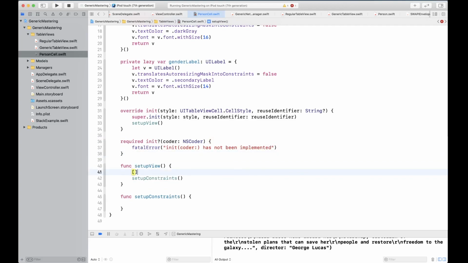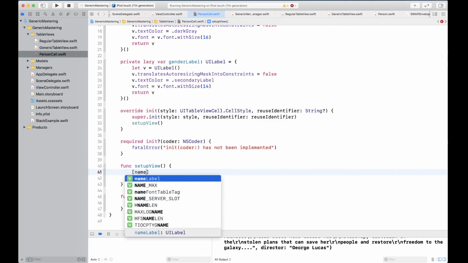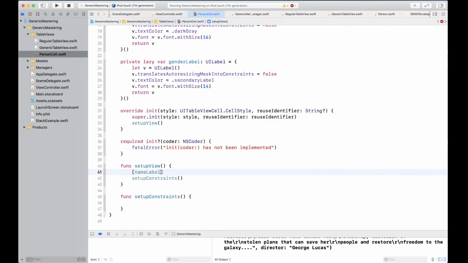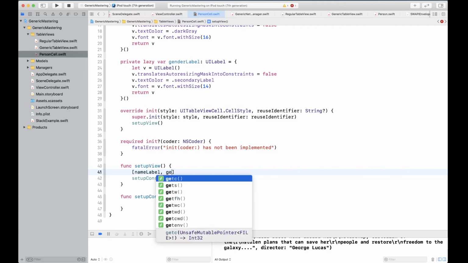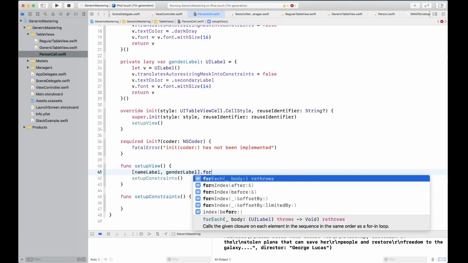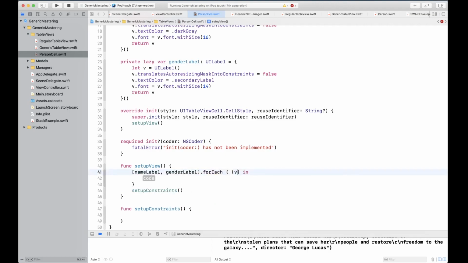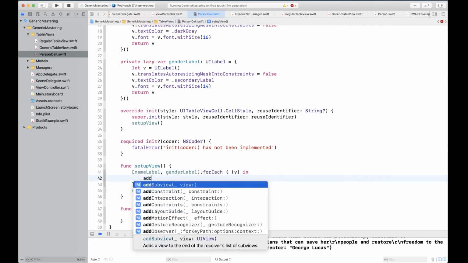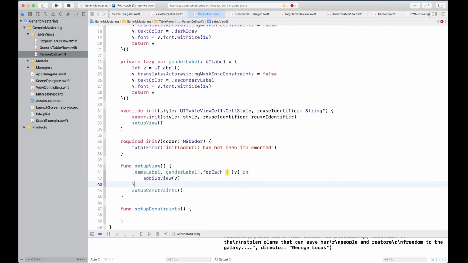And now here we're going to add our labels into the view. So we're going to simply put it inside a forEach: nameLabel and genderLabel.forEach view, and we're going to simply say addSubview view. Okay, and then we're going to set constraints.